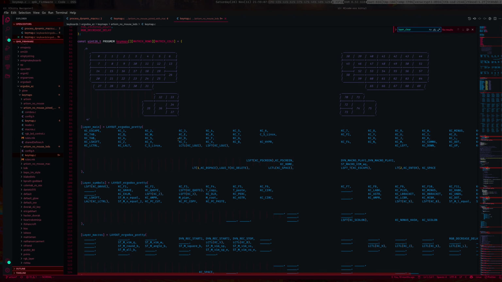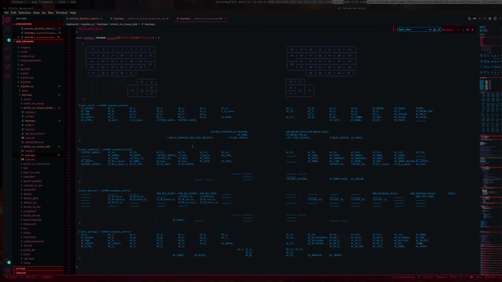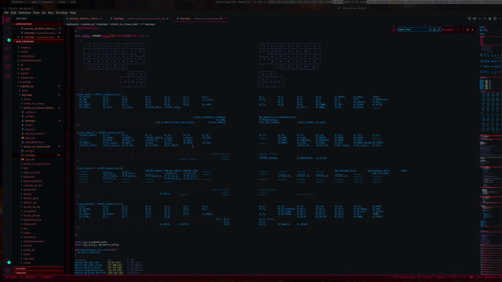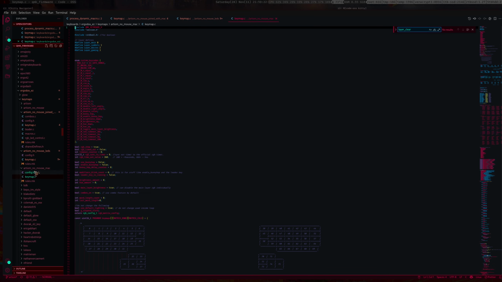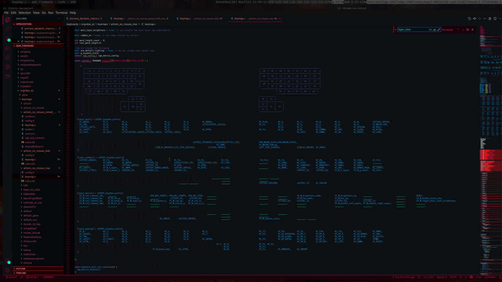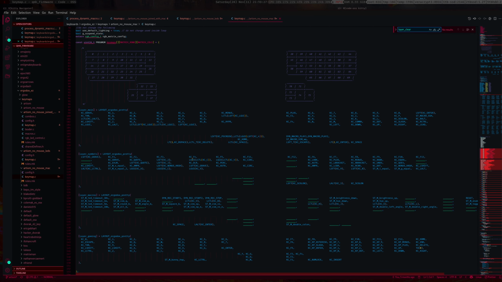So this keymap here, I'll zoom out a little bit. This keymap here I used for Windows or Linux, and then the no mouse keymap, I use this for the Mac.